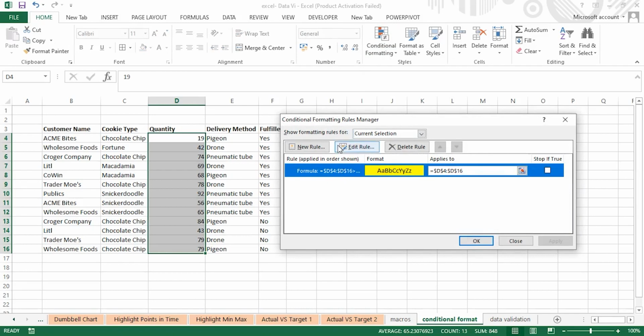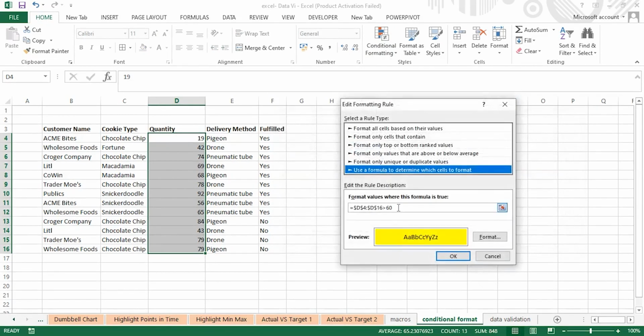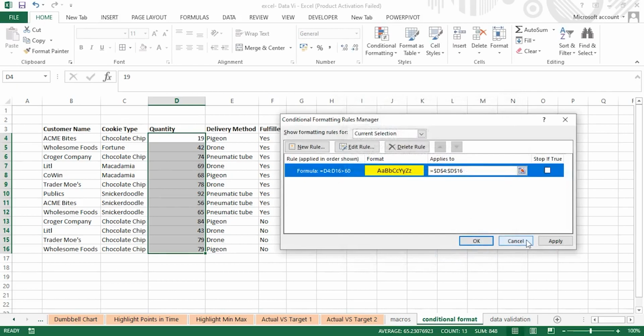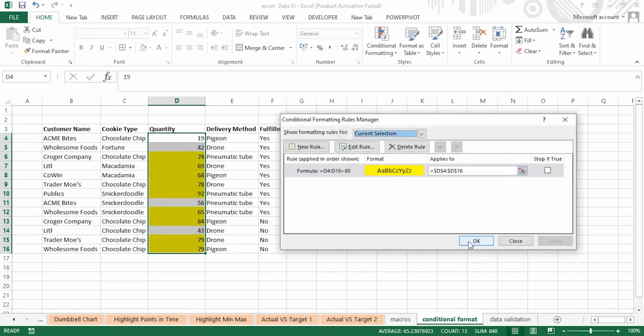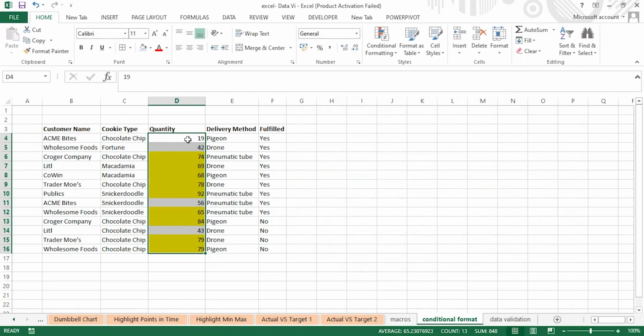I need to edit this because the range is locked, so the rule is not moving. Then apply. Because I locked that row, the cells are not moving and the rule was not applying. Now you can see the values greater than 60 are showing.